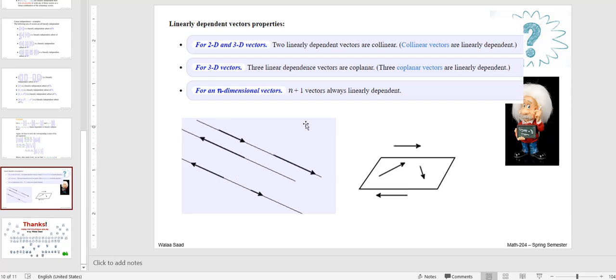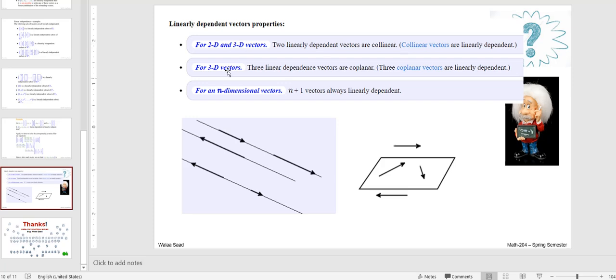Okay, the linear dependency geometrically, also in 2D and 3D: if two vectors are linearly dependent, it means that they are collinear, like it's indicated here, so they exist in the same straight line. If we extended a straight line passing by the two vectors, they will be in the same line, and this means that they are collinear. This is geometrically. It's always geometrically only for your better understanding and sensing of the concept.